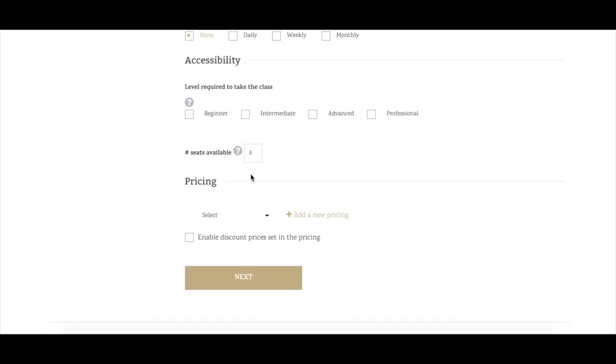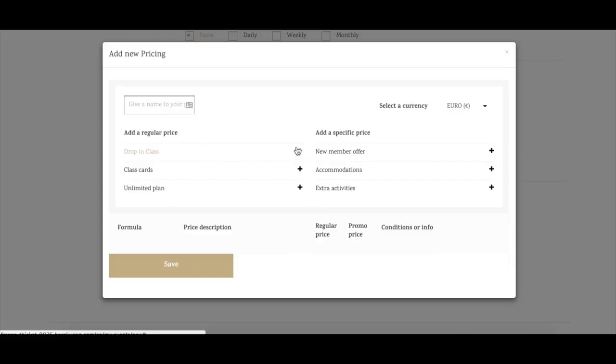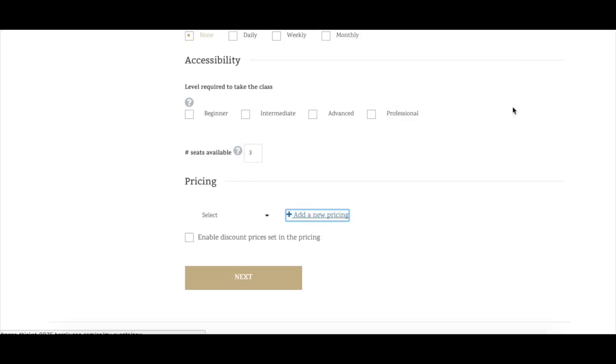Now you will need to add a pricing to your event. If you already added one before that you want to reuse, just select the correct one from the drop-down menu. Or create a new pricing by clicking Add New Pricing. When adding a new event, you can add a new price list which you can reuse each time you add a new event. For instance, if you use the same prices throughout 2016, you have to define one price list called 2016 price list and fill in all relevant prices.